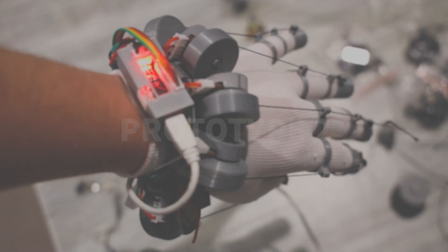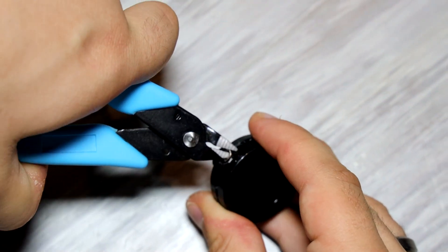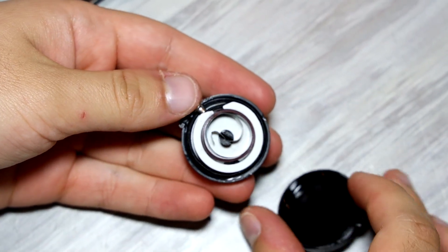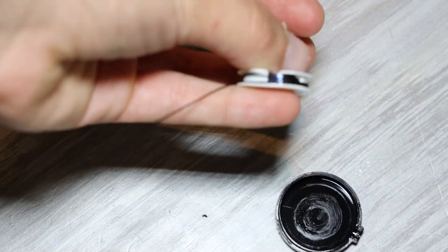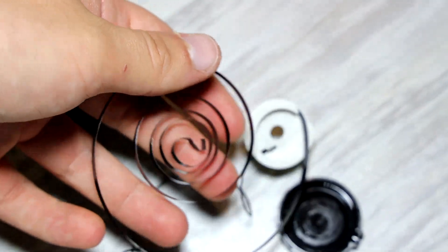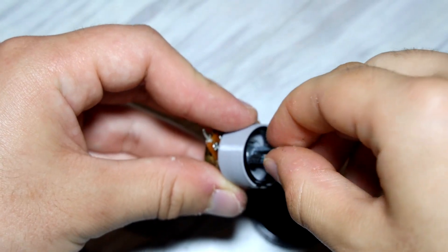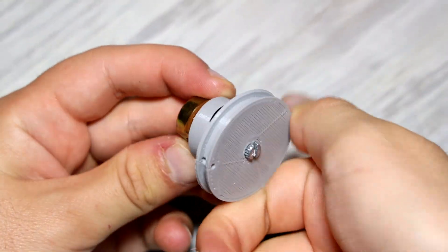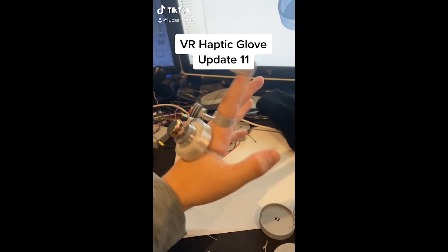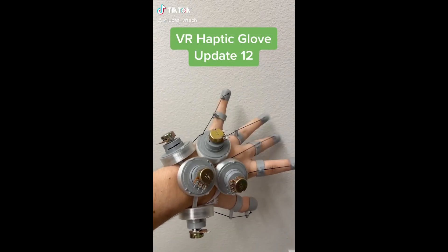Clearly there were a lot of things to work on as far as reliability and comfort, so that's mainly what I focused on in Prototype 2. To fine-tune the tension on the springs and shrink it down, I started experimenting with taking apart the badge reels. Inside is a spool of string with a rotary spring — the spring is the reason it springs back when twisted. So I took out the spring and reverse-engineered the design into my glove. Now the potentiometer is spring-loaded with just the right amount of tension — a huge improvement. This design also conformed to the shape of my hand better, and I started using actual glove materials to make it a lot easier to put on.